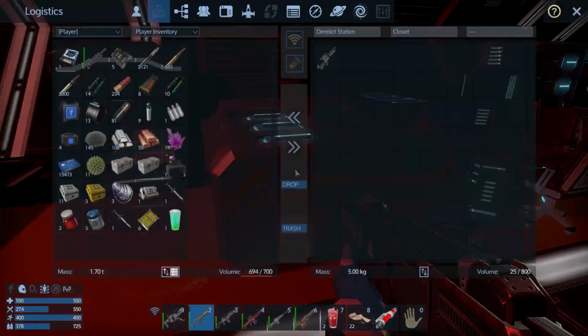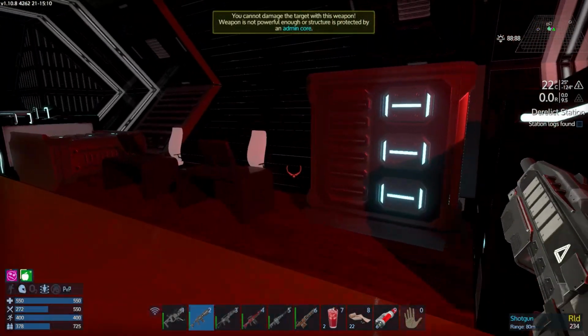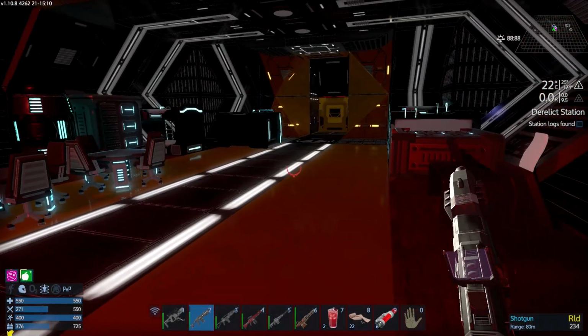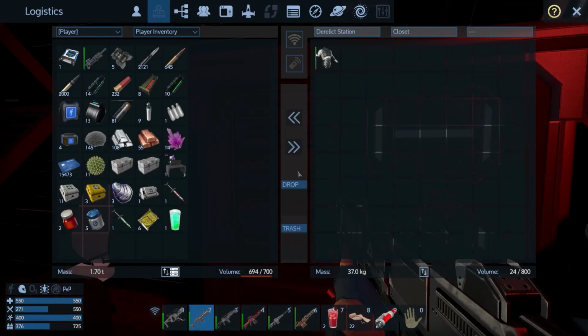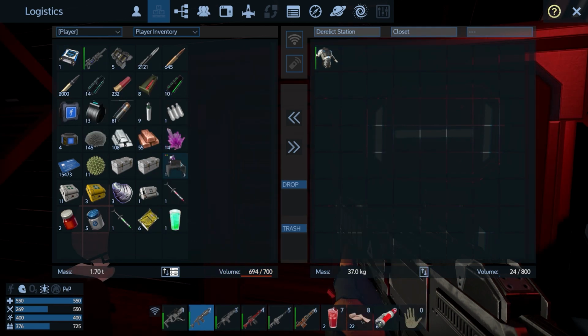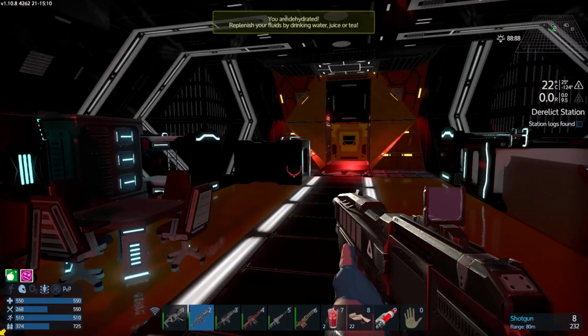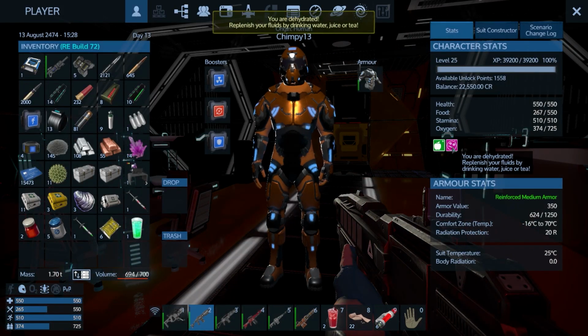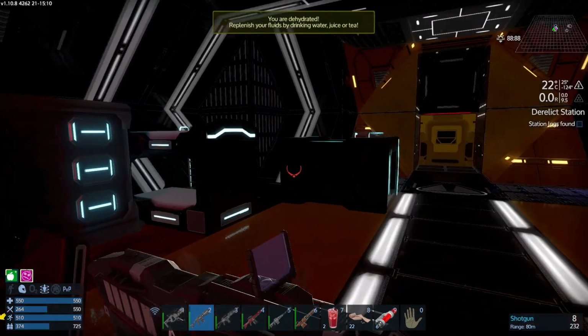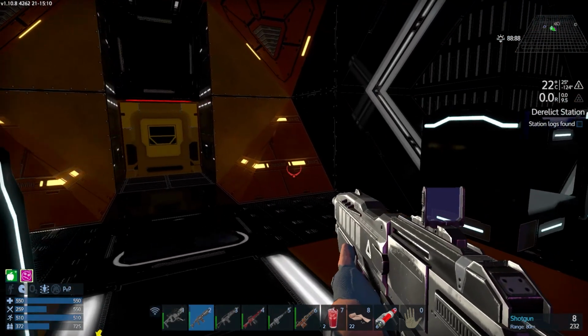Alright, there's still a little one hanging about. There he is. Pesky bugger. Okay. The hangover's almost gone, I assume. Improved light armor. I want that. I just need light, isn't it? What have I got now? You're dehydrated. We need a drink. Well, that's just not going to happen.